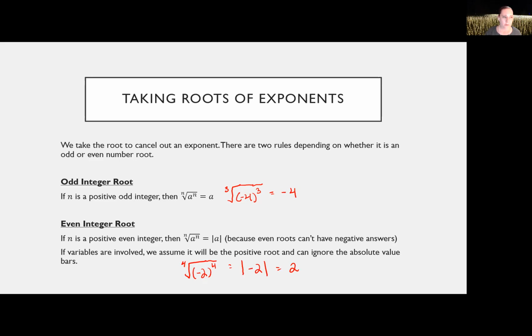Okay, question. What is the purpose of canceling out the exponent? There are two situations. First is simplifying things that are inside of radicals. Being able to cancel out the exponent means that you're able to remove it from inside the radical to outside so you can actually work with it and do things. The second thing is we are going to be solving equations that have square roots and cube roots, and you want to figure out a way to cancel these things out so that you can get stuff out of the radical and you can actually solve.